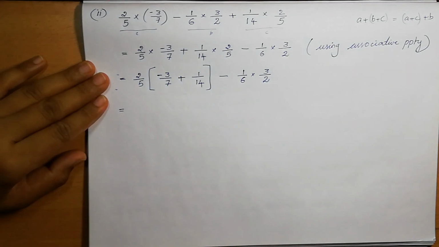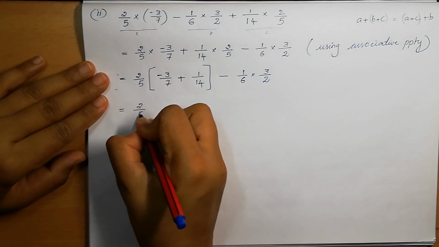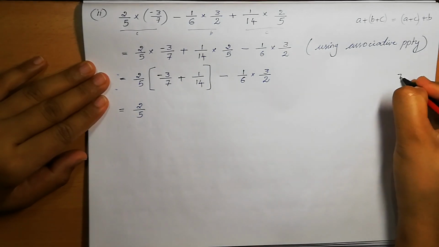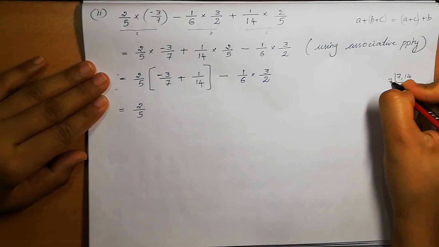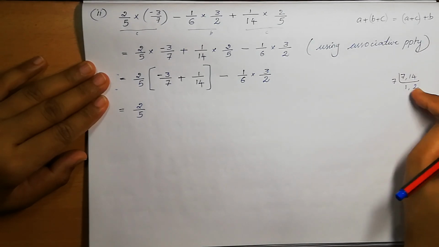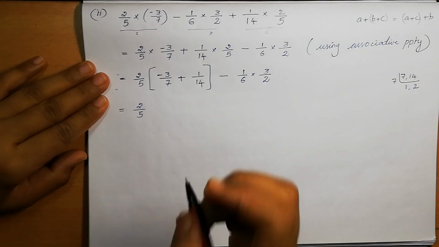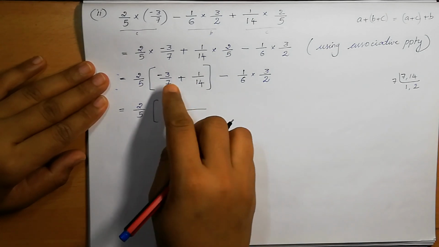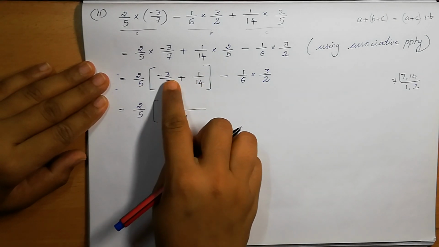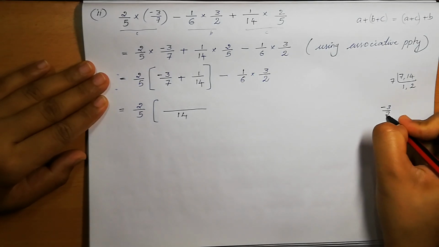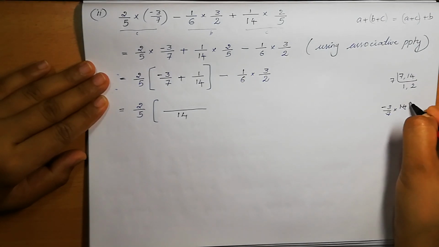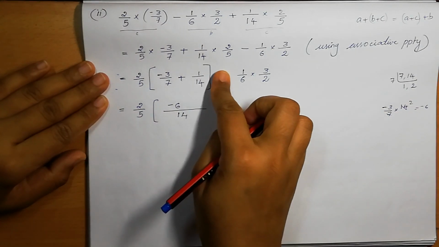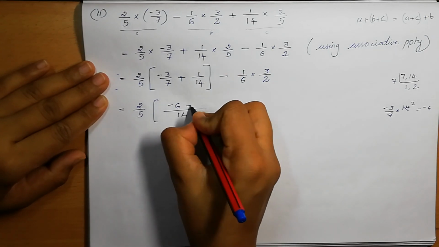Okay, next we can simplify. 2 by 5. This one we are going to simplify. 7 and 14. What is LCM? 14 only, right? With the 7 table, 7 2s are 14. So LCM is 7 into 2, 14 is the LCM. How this one we can simplify? Whole divided by LCM we need to write. Then each term we need to multiply with the 14, right? Minus 3 by 7 into 14. 7 2s are 14. Minus 3 into 2 is minus 6. Minus 6. 1 by 14 into 14. 14 cancel. Remaining is 1.